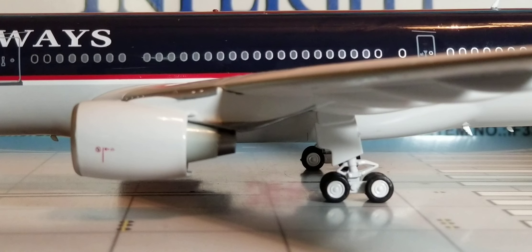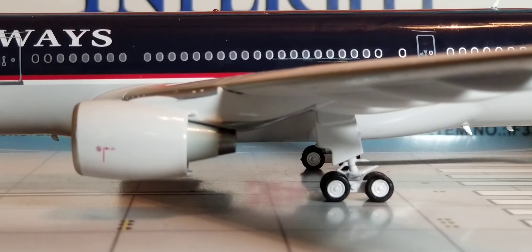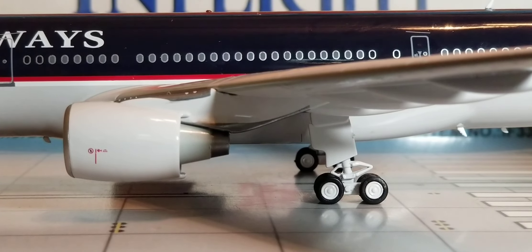Now you're looking at the center of the aircraft. Right underneath the wings are the outer landing bogey gears — very detailed, including the landing gear struts and the landing gear doors. And most importantly, you see these nice massive engines here. These are the Pratt & Whitney PW4168 Alpha turbofan type engines that were used on this particular US Airways Airbus A330-300 jetliner aircraft, with nice little details on the engine column and the engine cones.